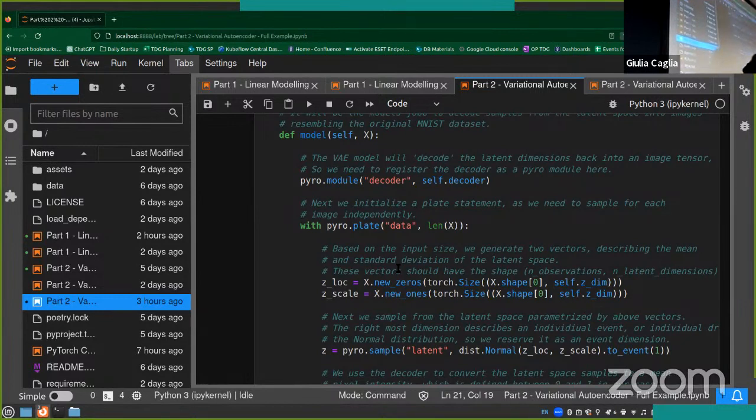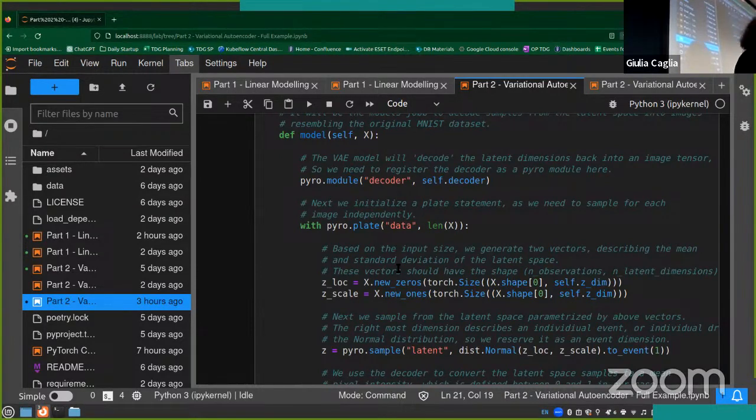Zeros for log, because we mean zero, it's just a standard normal distribution, and ones of the same size for the scale, right?